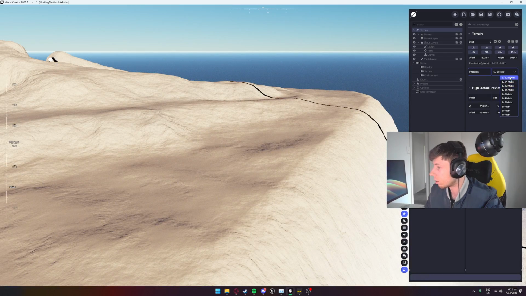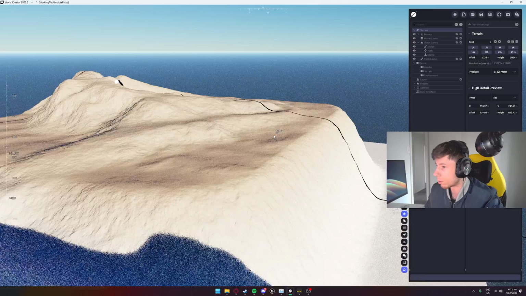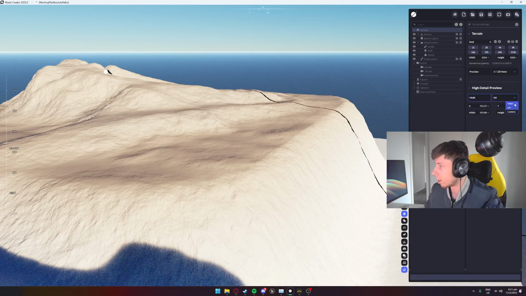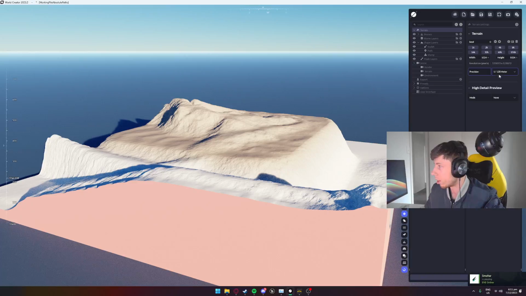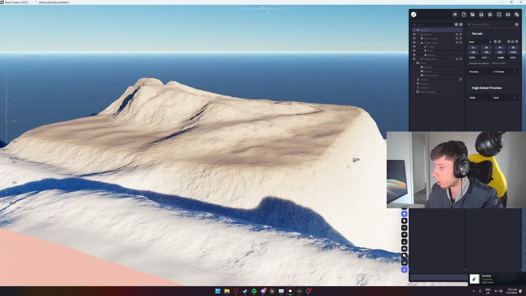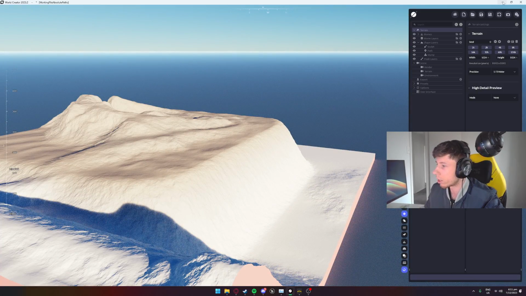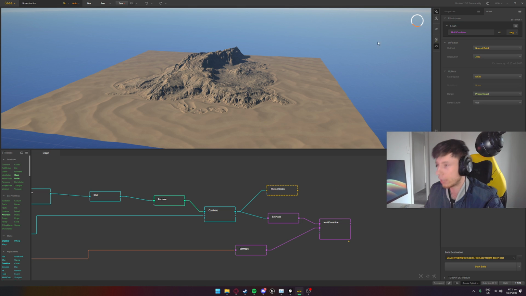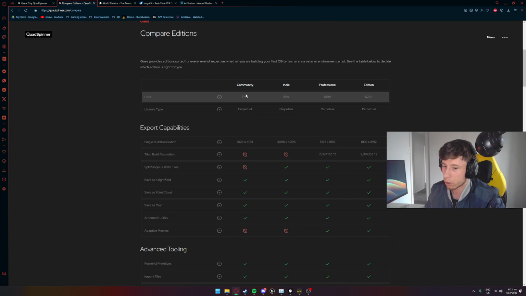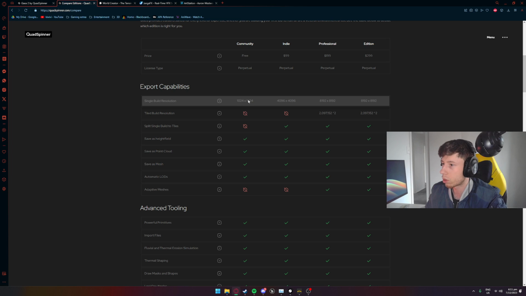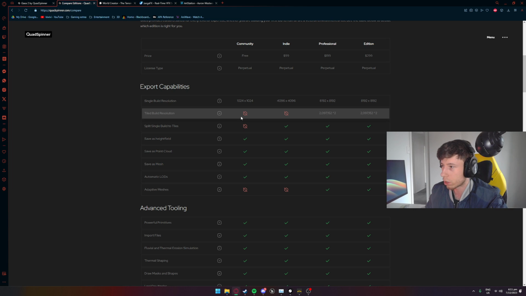so you can go 128 by 128, it pretty much instantly loads. You can turn on no high detail preview, and it can change stuff. So it's a whole lot faster working in World Creator, but you can make some pretty insane stuff here as well. So check it out. It's free. You are restricted in exporting. No tiled build resolution. I would assume that's just putting multiple tiles together to make one massive thing.